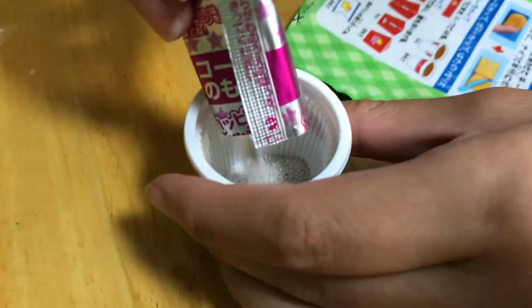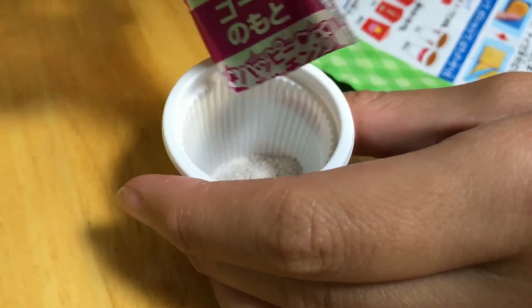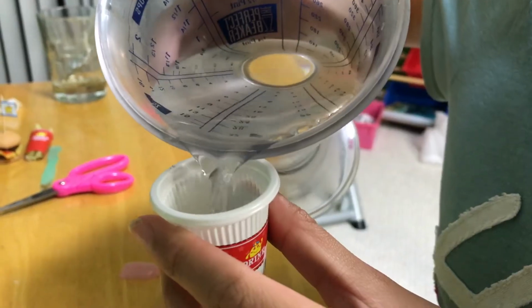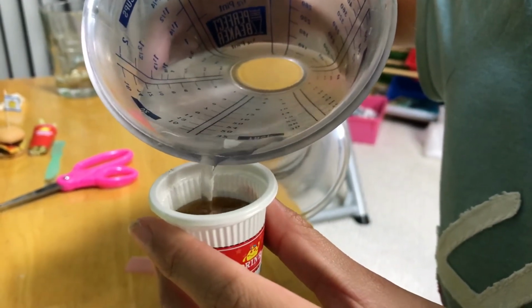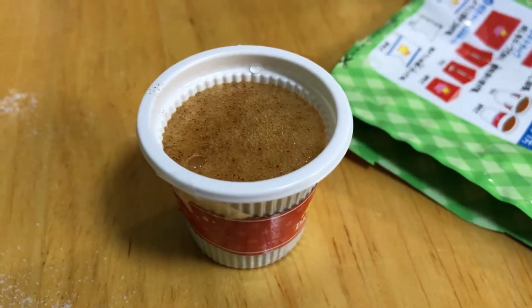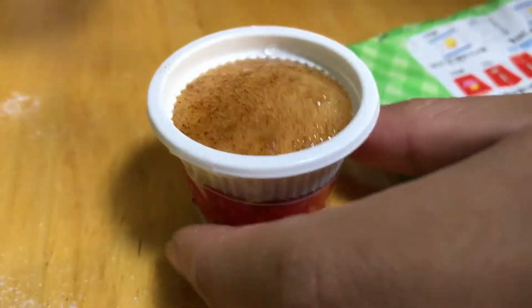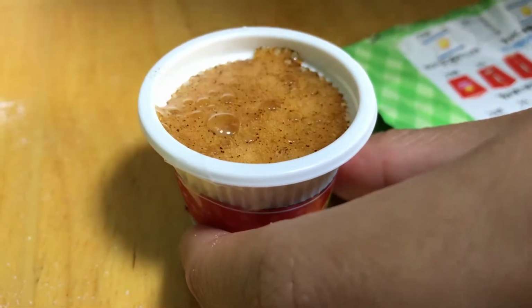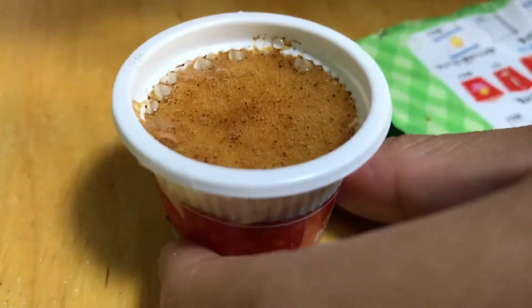It doesn't exactly say where to mix the soda, so I just put it in the cup. What kind of soda are you? Can't find the line, but... Whoa, it's fizzy! It's fizzy! What do I do? It's fizzy! Ooh, there's a lot of these.